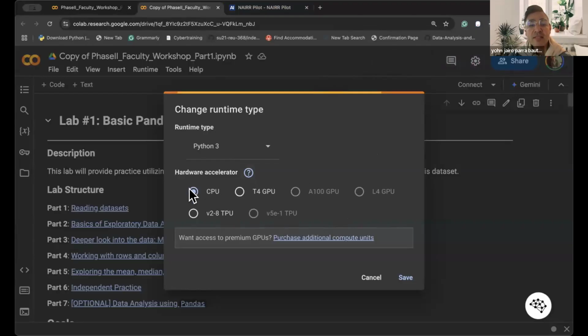Here we have CPU, TPU, and others that are for the paid version, but you don't need to pay. With the free version, we can do a lot if our data is not too big, okay?